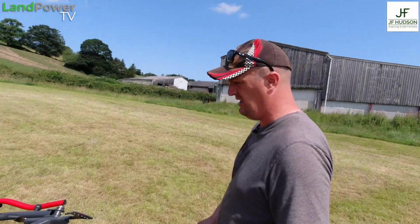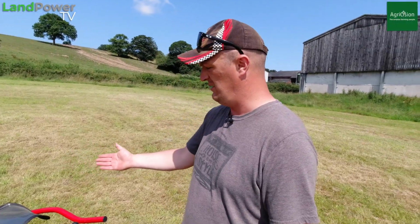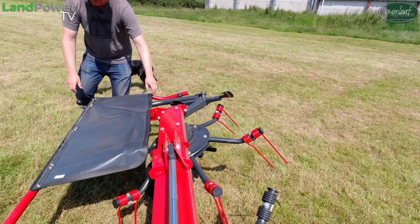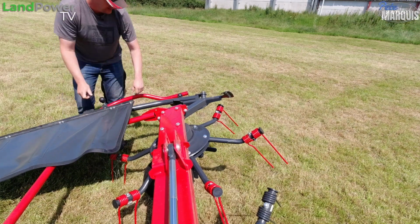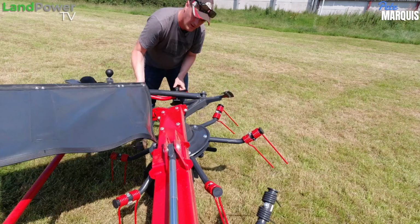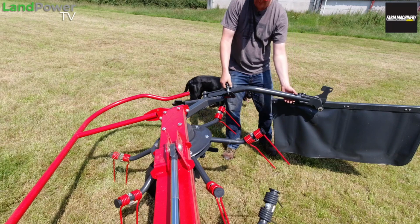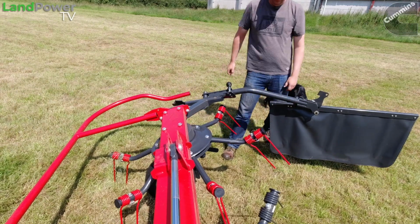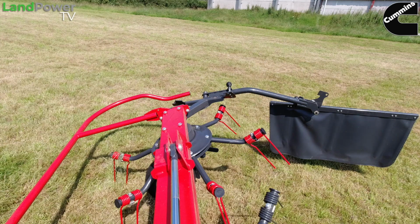Onto the right hand side of the machine, we do have a swath deflector, swath curtain, whatever you want to call it. It basically just folds out down the side of the machine, and it just prevents you from chucking the crop into the hedge, basically. And I think you can specify that on either side of the machine, whichever one you want. But yeah, it's just a simple case of getting off the tractor, pulling a pin here, opening it up, and away you go.